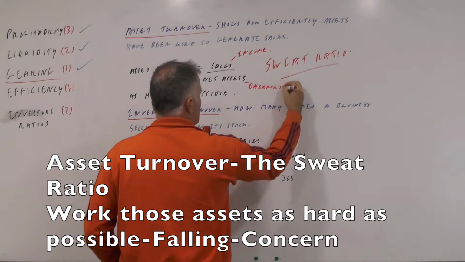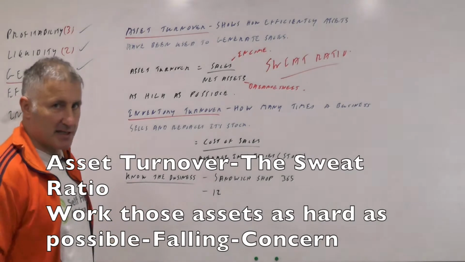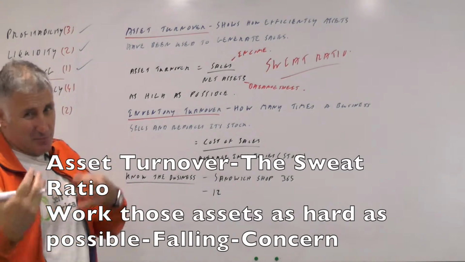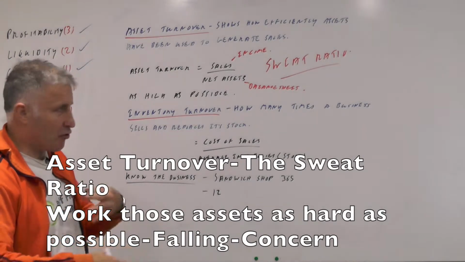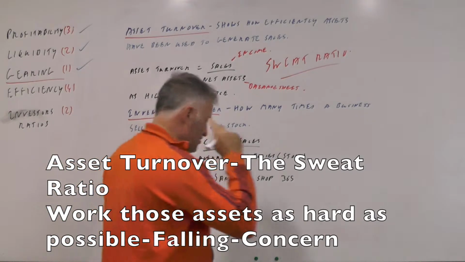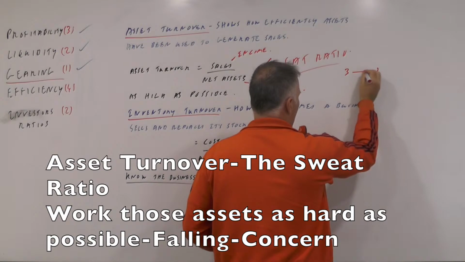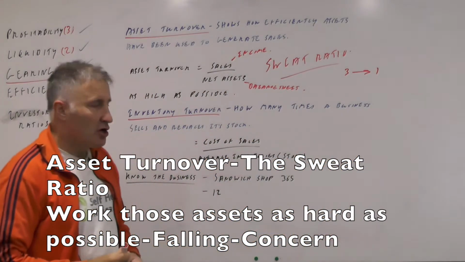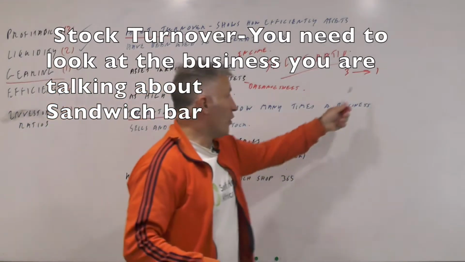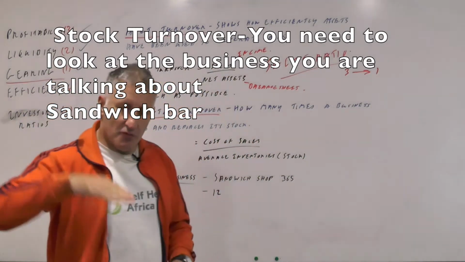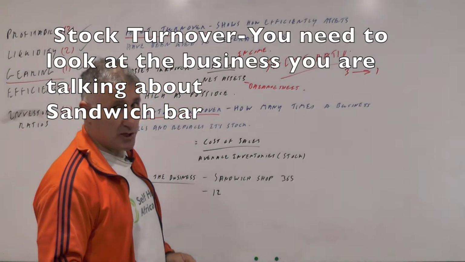So it's quite a hard one to find on a paper, and it shows how hard you are working your net assets. Because your net assets are mainly made up of fixed assets, you want the figure to be as high as possible, because it means that you're making more money from those sales. Say your asset turnover goes down from 3 to 1, that's pretty serious, because it shows you are not working your net assets as hard. In fact, you're only getting a third out of them compared to this year. So if the asset turnover is going down, it's a reflection that you're not making your assets work particularly hard.